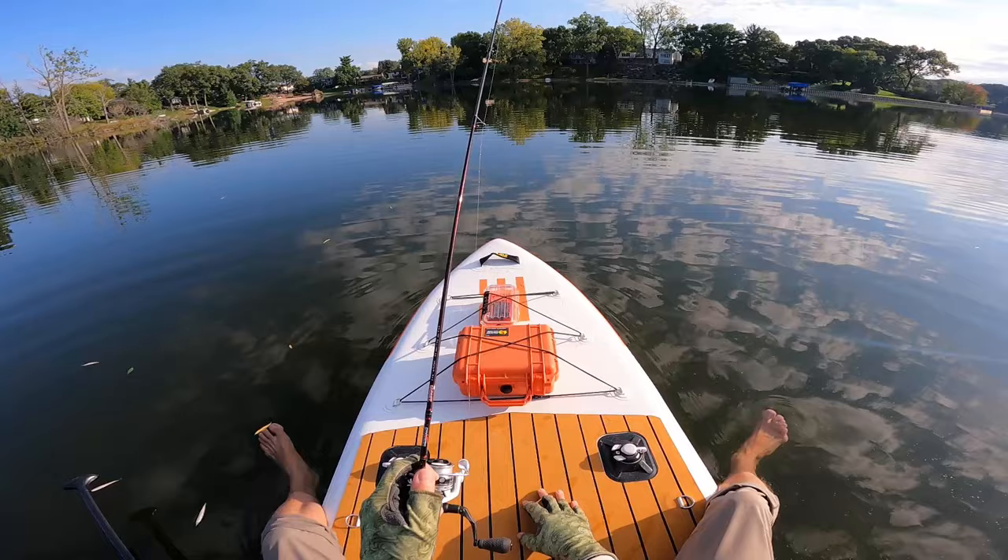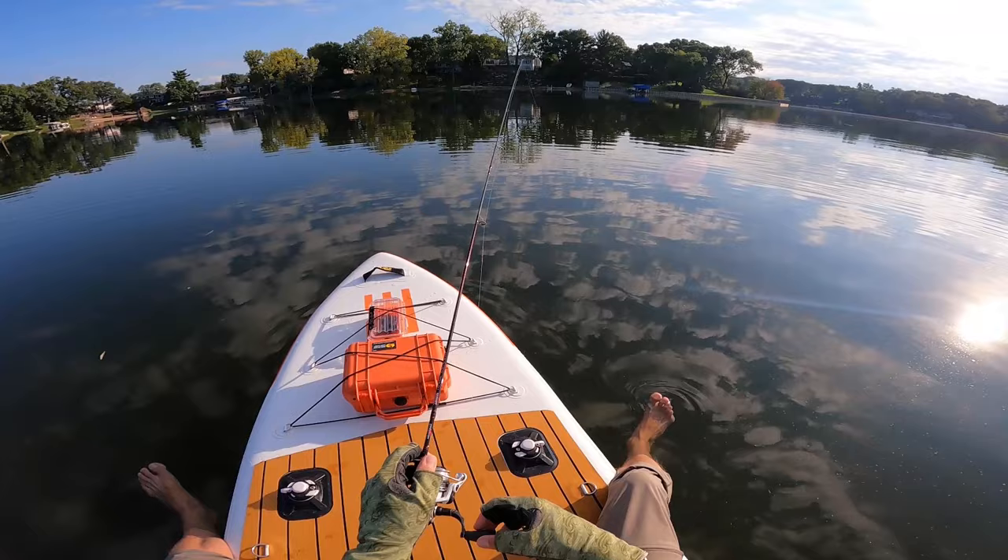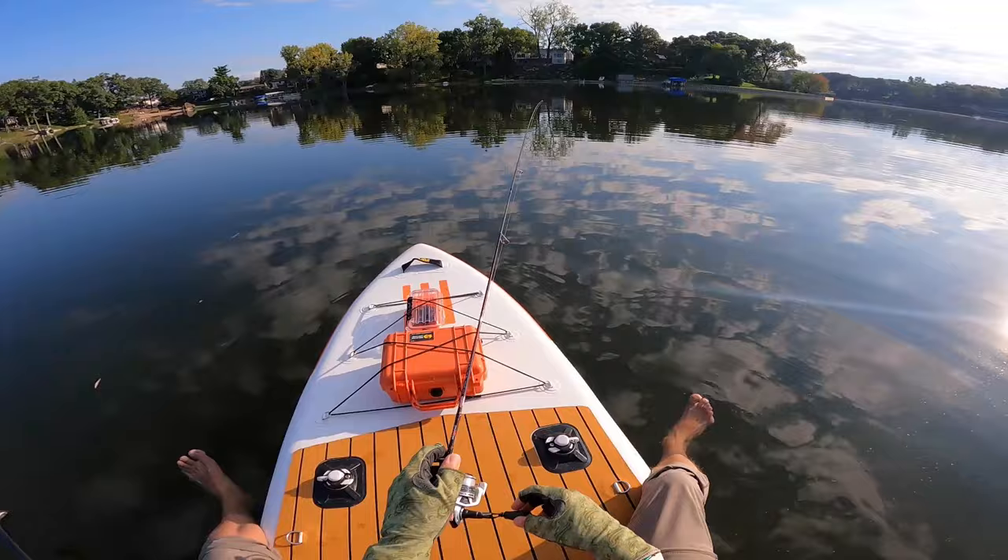I just got a short strike by a little gill. I didn't want to come to this lake — it's super overpopulated with dinky gills — but the other lake I was going to go to, I could not get on the water. So I came here as my backup plan. Unfortunately, there's just going to be a lot of dinky gills here, so hopefully we can find some bass. They're just not going to get their mouth around the hook — they're all like three inches, I'm telling you.